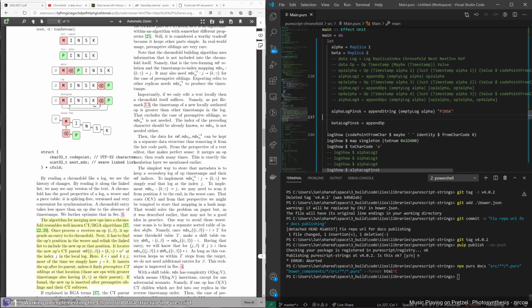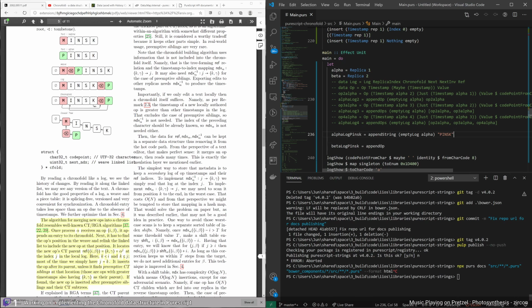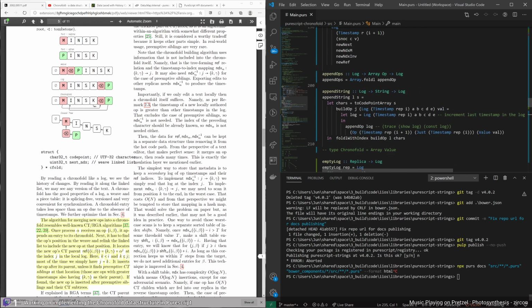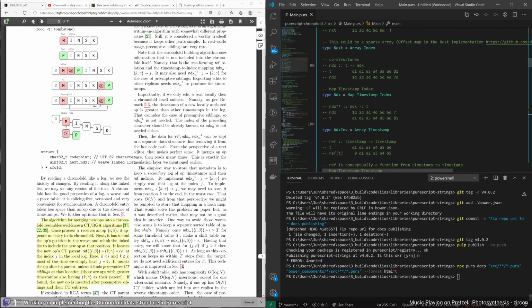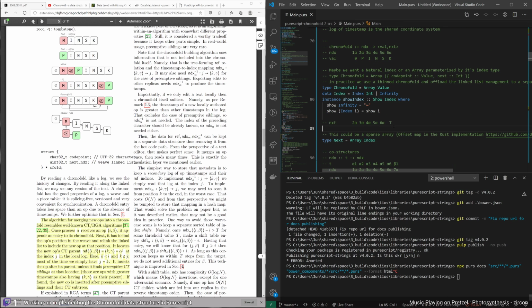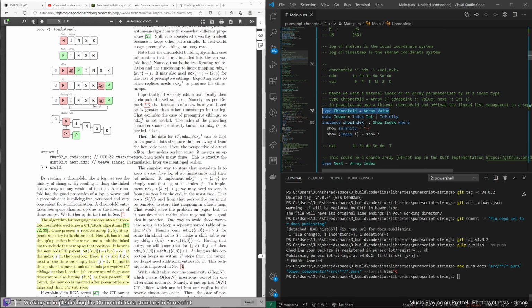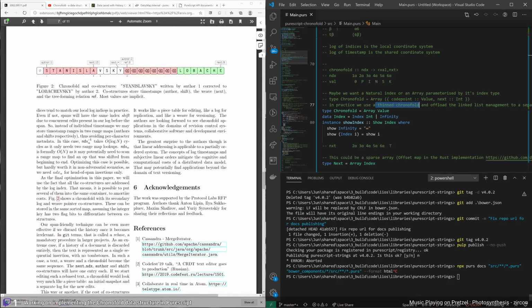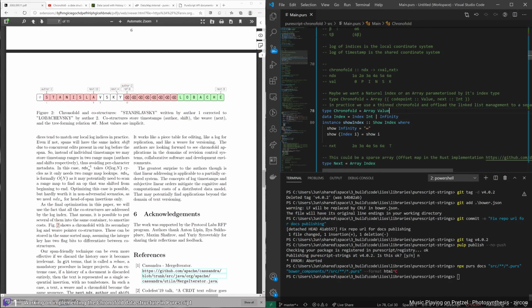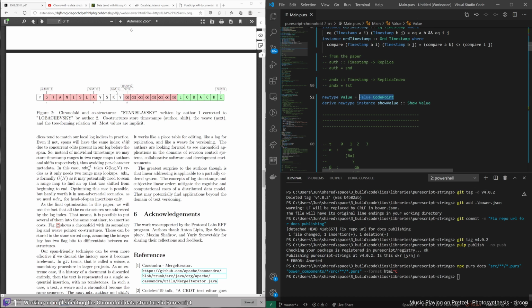And where we got is the ability to, just as a small reminder, what we have is an array, a chronofold, which could also be called a thinned chronofold, because that's already sort of an optimization on the data structure proposed earlier in the paper. Later there are some optimizations proposed, and that leads to basically the chronofold being only an array of code points. Values here are just a newtype for code points.